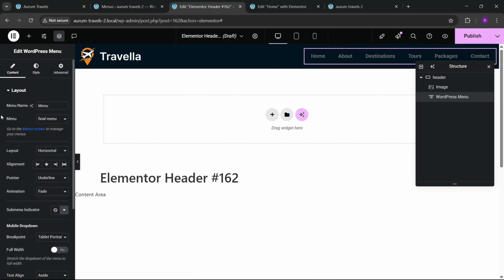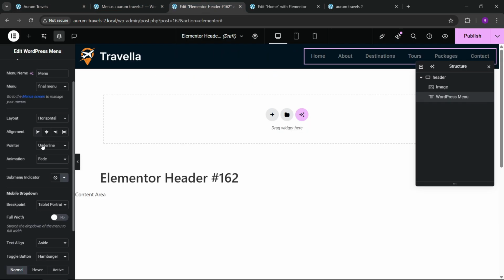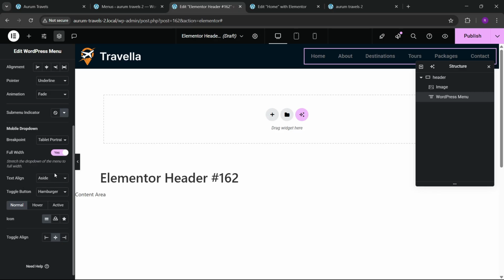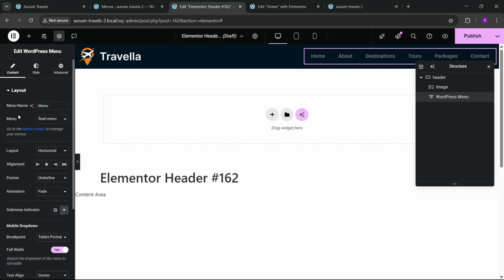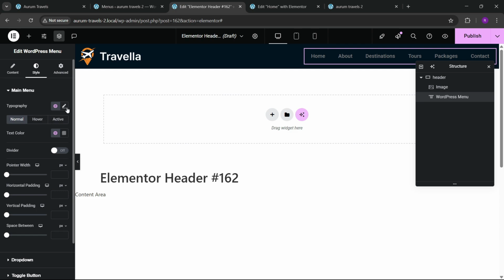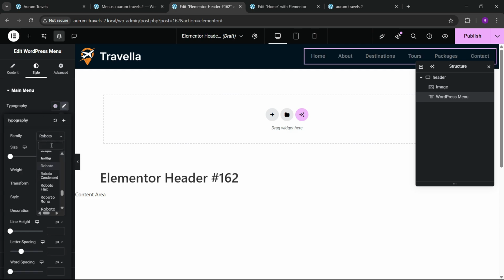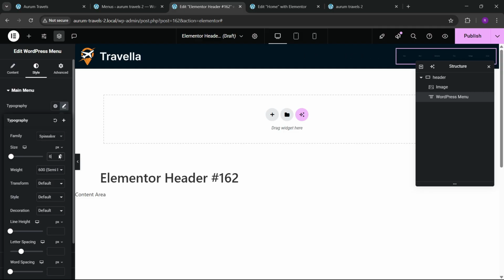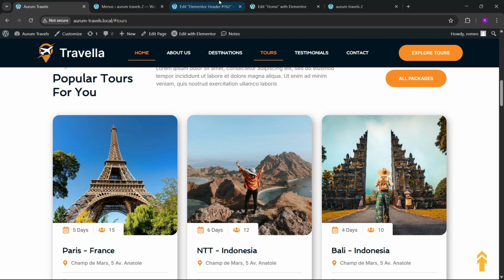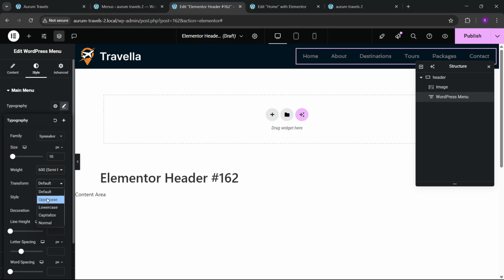Now you can see that we have this one. Now you can make this full width, make this center also here. Now in this typography what we're gonna do, we're gonna use the same font, Spinnaker. We're gonna make this text transform uppercase.